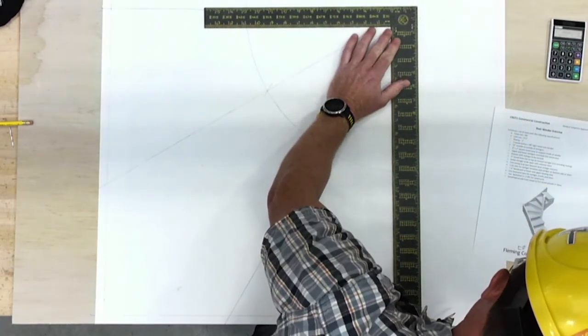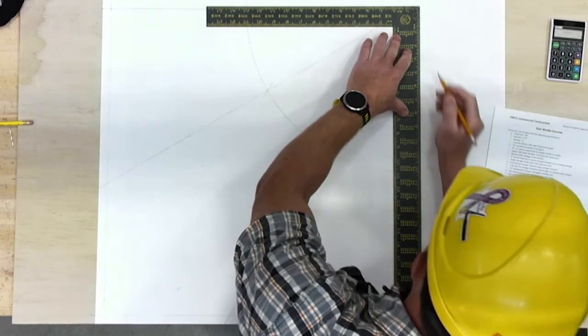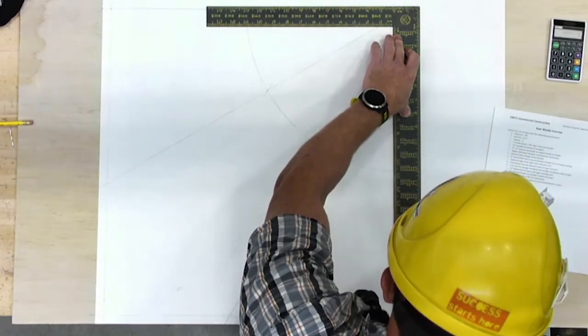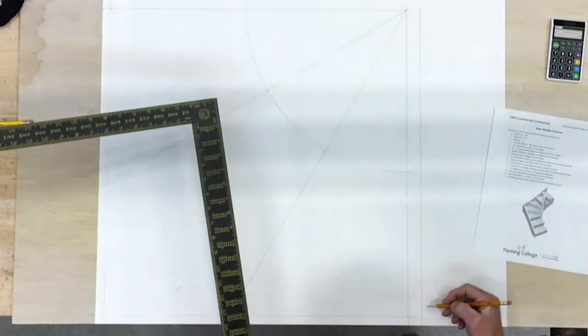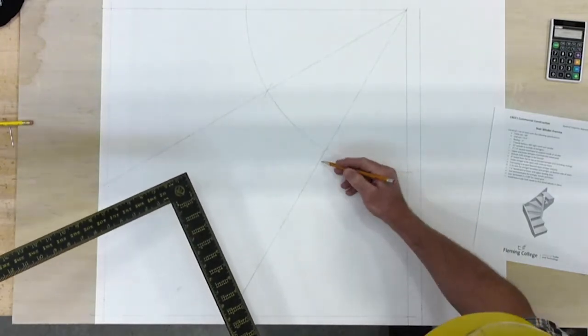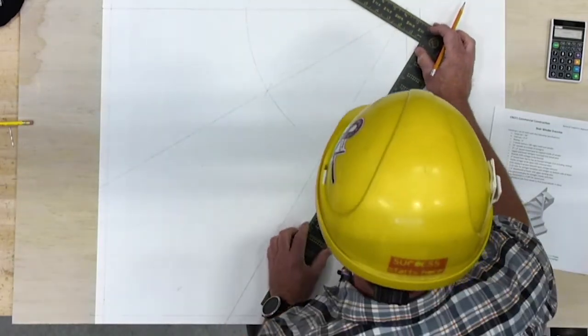Let's draw this line solid as well. And I just ran it long. That's the front of nosing, front of riser. And I'll do my front of nosing here, here, and here also. Again, 1 inch on each of them.